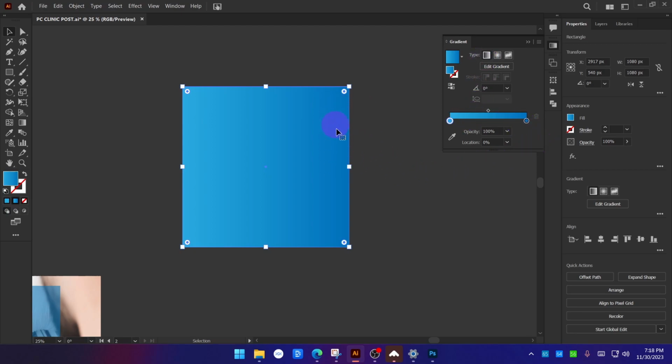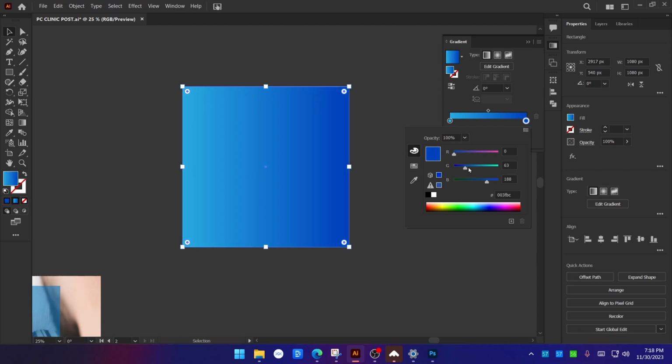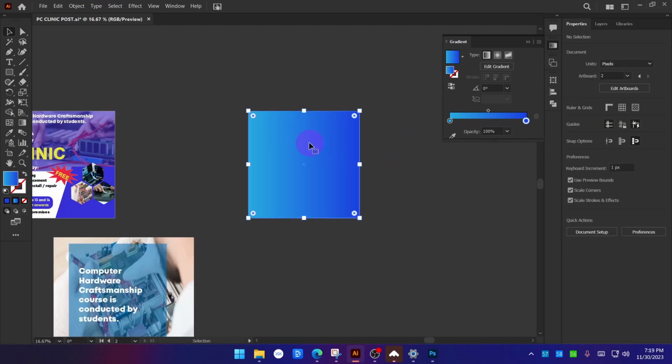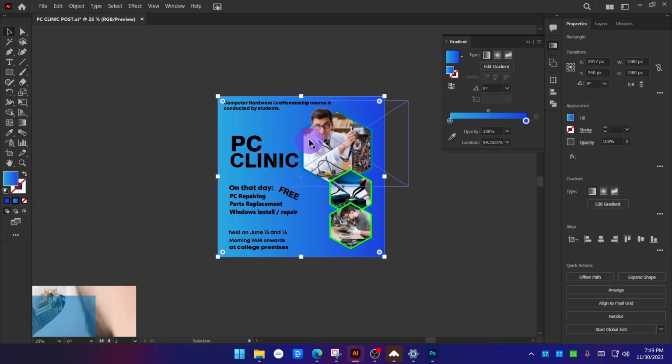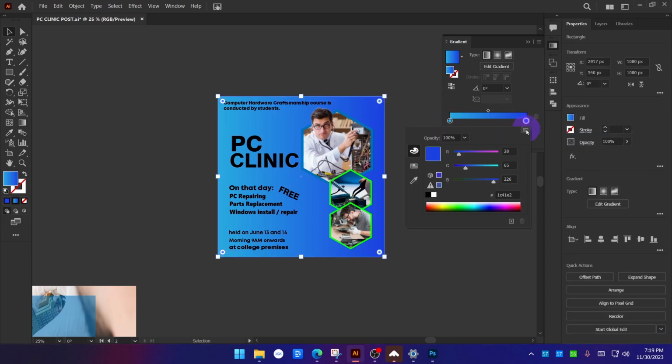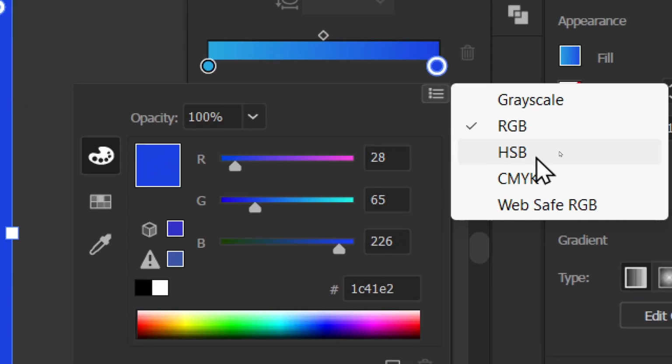Also, I feel like this blue over here is not dark anymore, so I'll make it some more darker. I will make sure to put it to the background, and I still feel this is too vibrant, so I will open this drop down menu and change it to HSB.